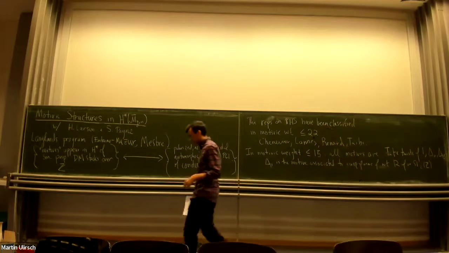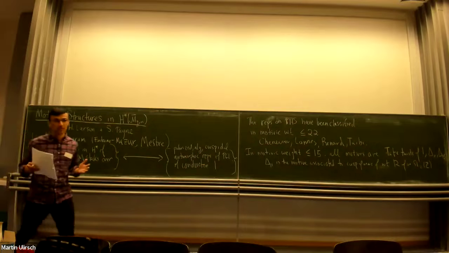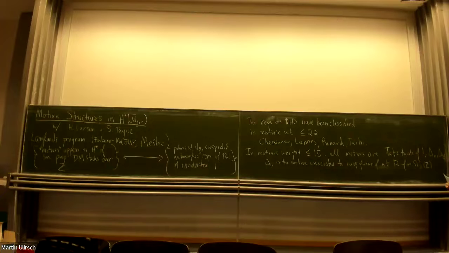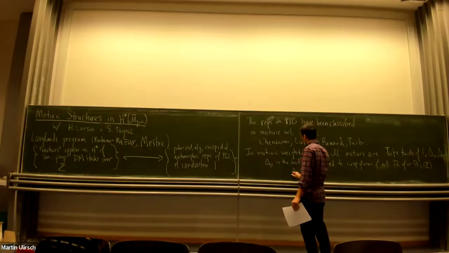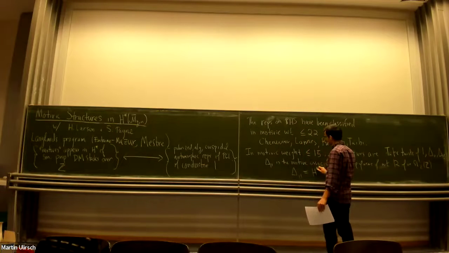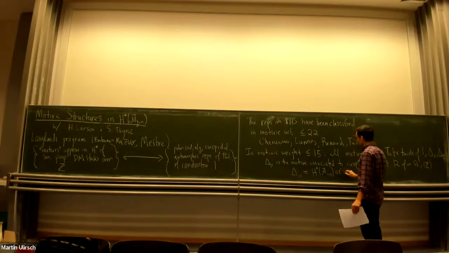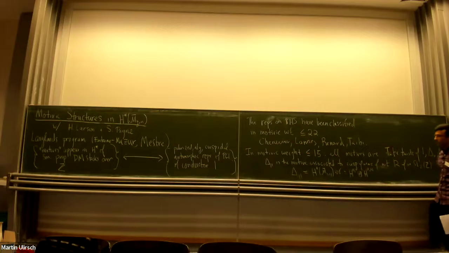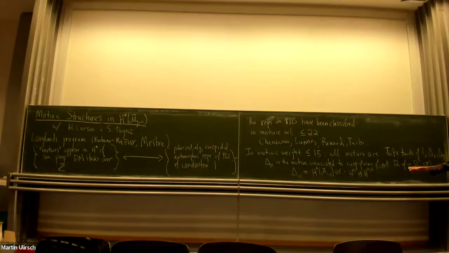When I say motive, basically what I mean in this talk is a choose-your-own-adventure thing. If you're a complex geometer, you should just think of a Hodge structure. And if you're an arithmetic geometer, you should think of a Galois representation. For example, if you're a complex geometer, this motive Delta_11 is actually just H^11 of M_{1,11} bar. As a Hodge structure, after you tensor with C, this decomposes into just two one-dimensionals. So you have a holomorphic form coming from these modular forms for SL_2(Z). And Delta_15 is exactly analogous, but replace 12 with 16.